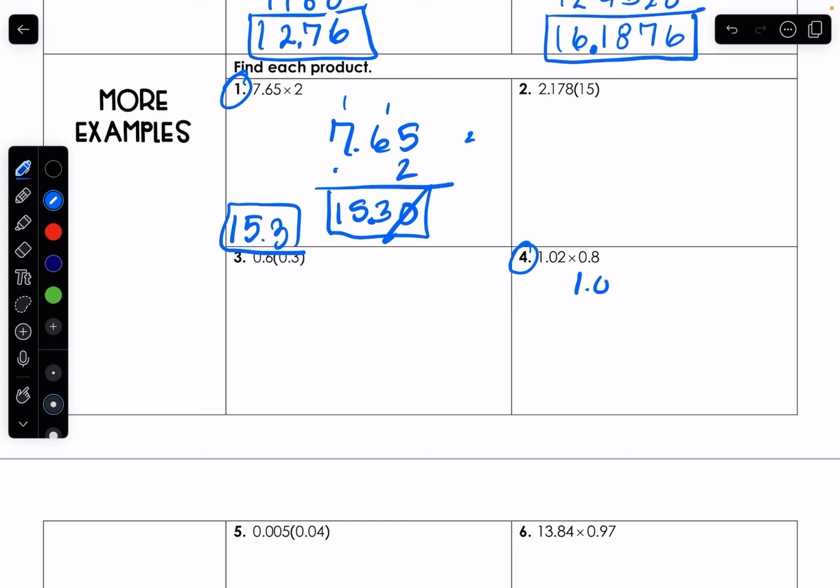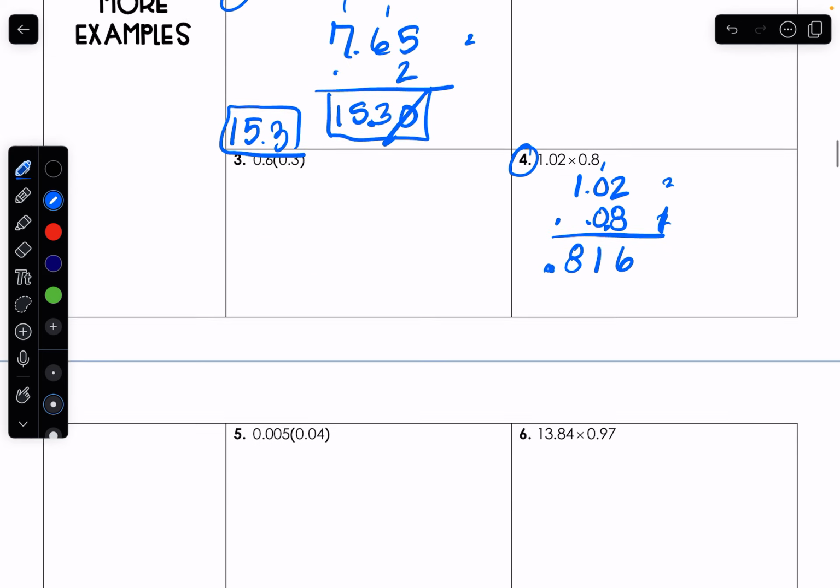Now I'm working my way to the next one. Again, 1 and 2 hundredths times 8/10. So 2 times 8 is 16. Carry my 1, drop 0, and then that's going to be 8. Drop my 0 this time. I've got 2 decimal places here, 2 here. In this case, I've got a little bit more thinking to do. I've got one decimal place here, not 2. So 2 here, 1 here. So I'm going to go over 3 decimal places.